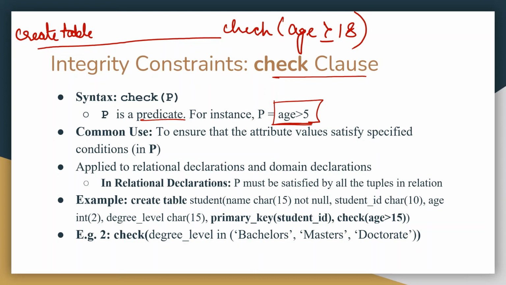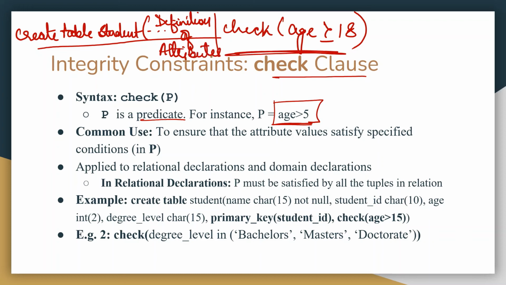But if we are defining the table and at that point we want to write this check constraint, then where does it fall? Like, where is its place to write? So once you write create table student, and once you have defined all the attributes, right, student ID, age, city, and so on, after the definition of attributes, then is the place to write the constraints, and then finally we close the bracket for this create table.